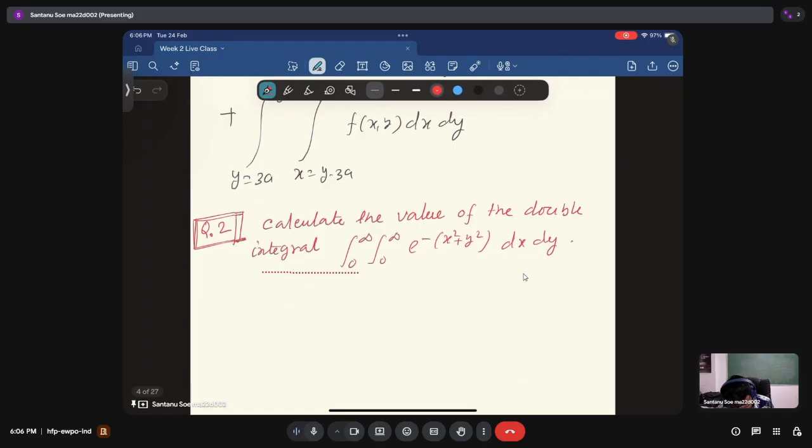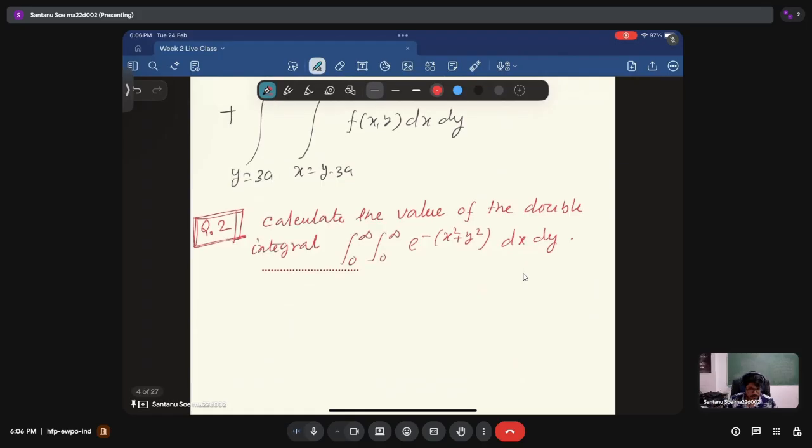Okay, so now I think this is one of the important questions that can be used in many forms. For example, to find out the value of integration 0 to infinity e to the power minus x square dx. That's what we have seen this week in some lecture. So now we're gonna evaluate this integral. Now to do so, we're gonna be using polar form.